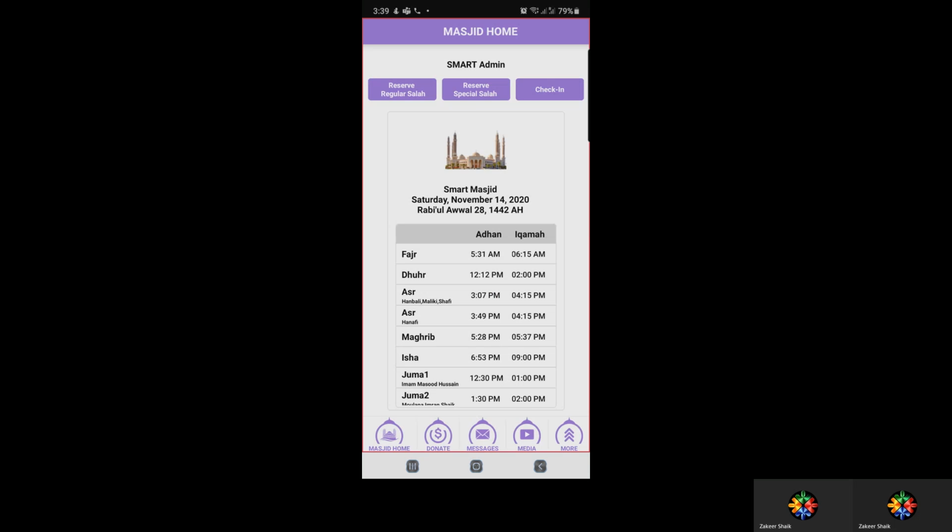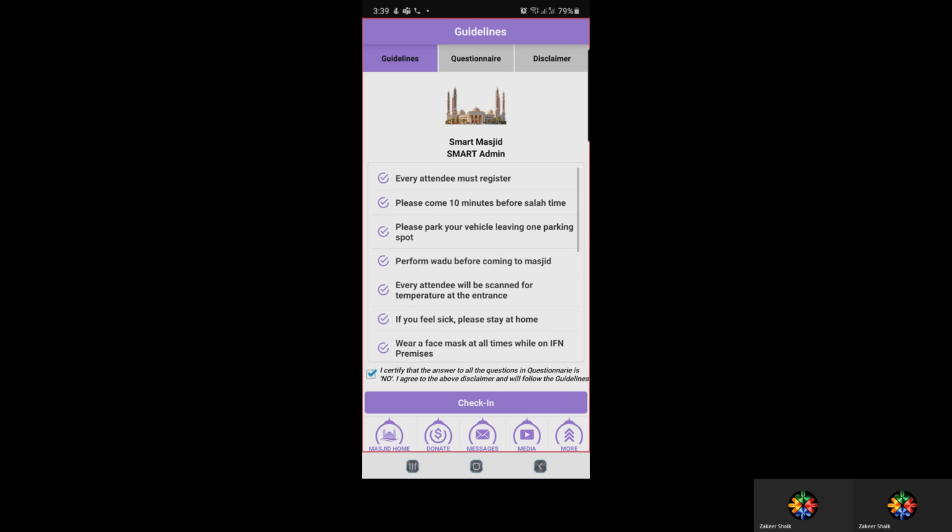I happen to hold the reservation. If I don't hold the reservation, it'll tell me you don't have a reservation for this masjid for that particular Salah. So all I've got to do is press the check-in. The idea is that you would be able to make the reservations like a week ahead, or however long the masjids can open it up.